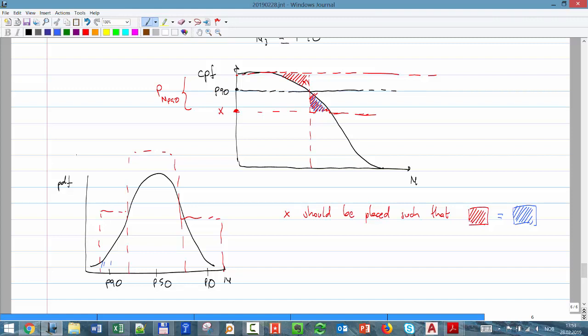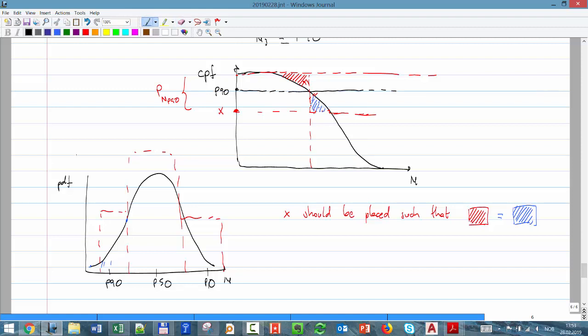To integrate, you have a lower bound, but to define the upper bound such that the mean value of that interval is exactly P90. But I prefer to show the graphical instead of doing it with equations. So I try to find exactly X such as these two areas are the same.